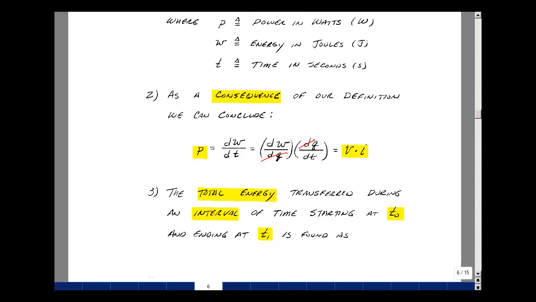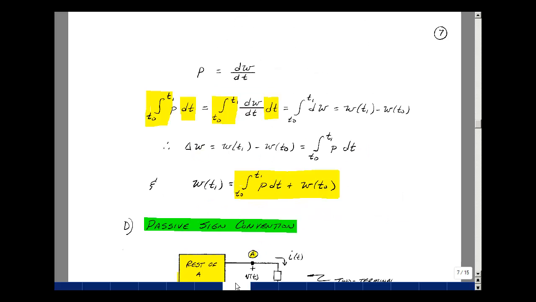Now that we know the relationship with power and energy, let's see if we can solve for the total energy transferred during an interval of time, say from T0 to T1. Take power is equal to the derivative of energy with respect to time. Let's integrate both sides of the equation, dt, from a lower limit of T0 to T1. These cancel, and then the integral of 1dx is just simply x at the upper limit minus x at the lower limit. So we have the change in energy now as the energy at T1 minus the energy at T0, and that's going to equal the integral from T0 to T1 of the power dt. And so we can solve for the energy in our system at some time in the future, T1, based upon an initial condition, and then the integral of the power from T0 to T1.